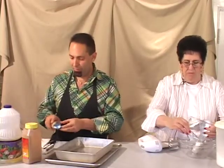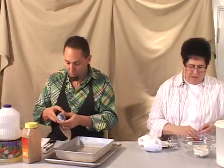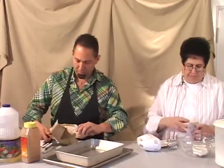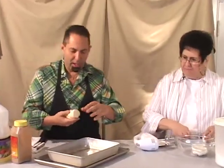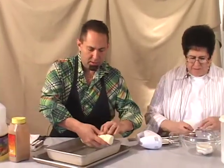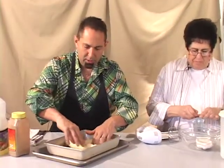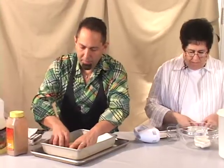Most of the time when you have sopapillas, they're always fried, so we're trying something a little different here, baked. What I'm going to do is open these out, and we'll throw that away. I'm just going to line the bottom of the pan. That way it's really simple. Just smooth them out into the bottom, push it to the side, so that it's all covered.